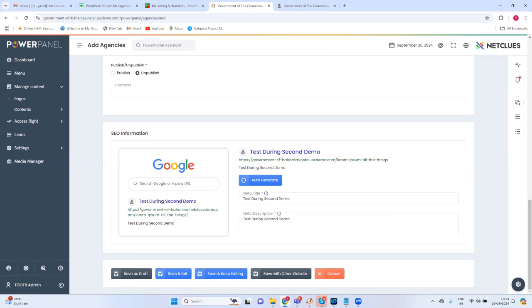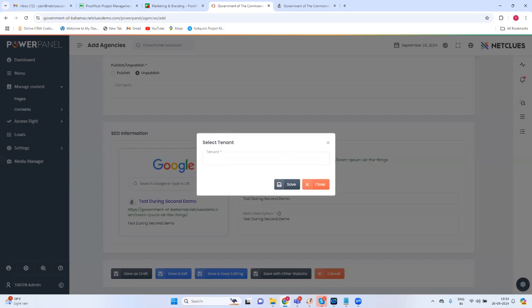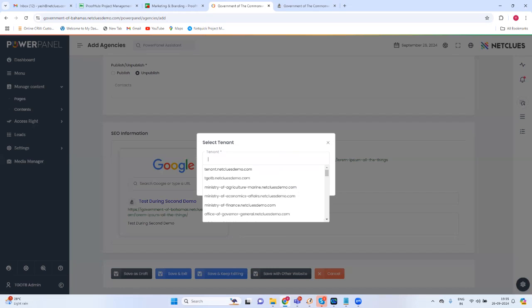Now you're creating this page for an agency website, and you also want to save this with an agency website. So in that scenario, what we have done over here is, when you click on save with other website, here you'll be able to find the tenancy website, that is the agency website.